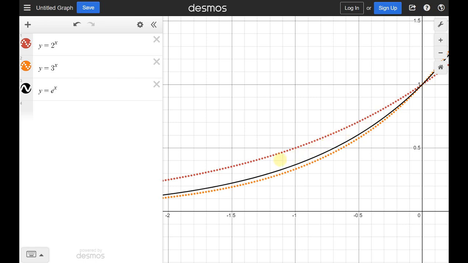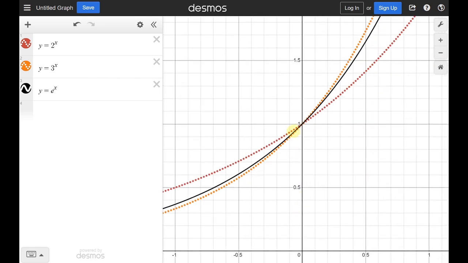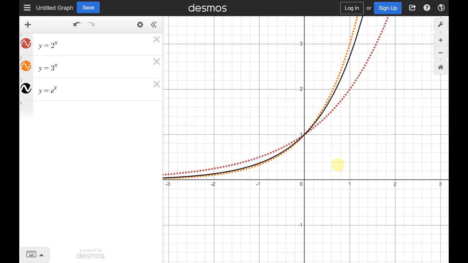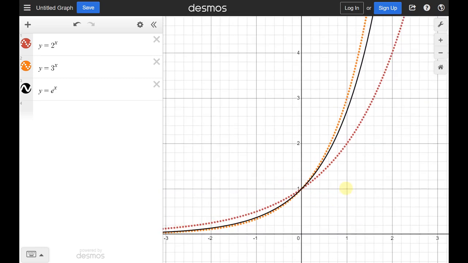So you can also see that it's doing that over here. So I want to point out that for all of these, the y-intercept is 0, 1. But as far as what does the graph of this look like? So a lot of times when people think of e to the x, they're like, oh, it's like this big, scary number. Oh, it's like weird things are going to happen. It literally acts like 2 to the x and 3 to the x. So you can just approximate and remember it that way.